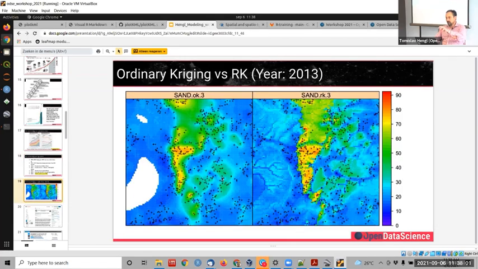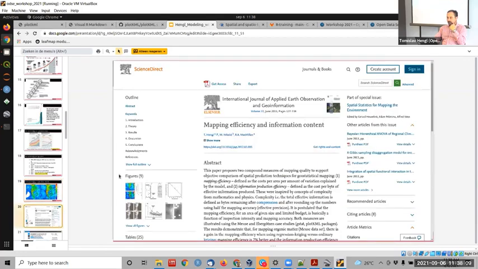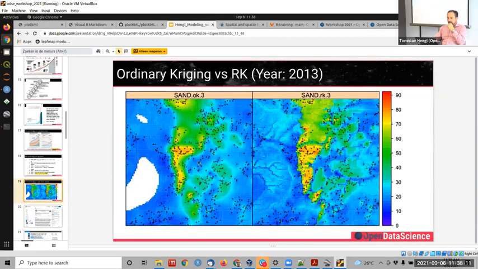This is just to show you that at that stage, I looked at ordinary kriging, and I made this paper called Mapping Efficiency Information Content. So what we saw is that if you plug in this regression part and combine it with kriging, you get the map on the right, and then the uncertainty drops. Here we visualize the uncertainty very simply.